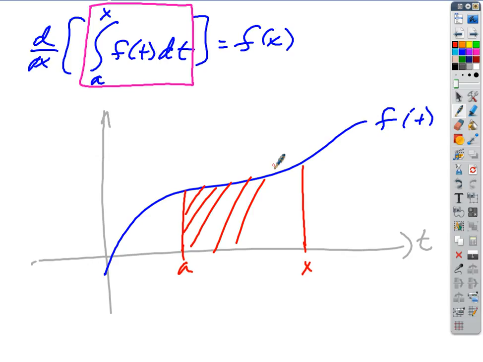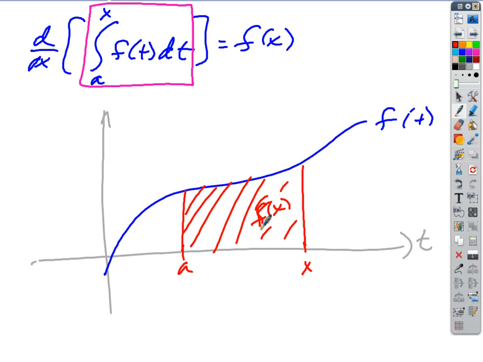We can take what's called a dummy variable, t, which we're going to use to define the shape of the curve, and the variable x we're going to use to regulate the area, because it's controlling where we stop adding up area. Okay? Now, you can see then that this area under the curve truly is a function of x, isn't it? Because as x increases, this area function up here is changing also, right? And what I really should say is call this capital F of x, not small f of x.